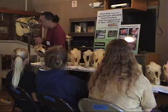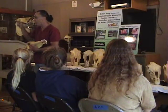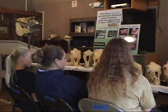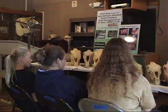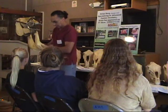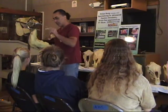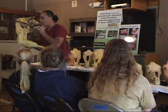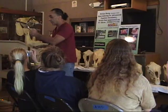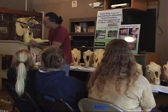Inside the jaw bone, the teeth are kind of long. Everyone sees maybe a half inch of tooth showing in the gum line and thinks that's the horse's tooth with a little bit of root. But in actuality, I'm going to pull the whole tooth out and show you exactly how long these teeth really are. These teeth are long for a reason — as the horse is chewing and masticating its food, the teeth keep wearing away. If the tooth wore away within a very short period of time, the horse would have no teeth left to eat. So the tooth keeps erupting, moving up slowly about an eighth of an inch a year, supplying more and more tooth so that the horse won't run out of teeth as it keeps grinding its food.